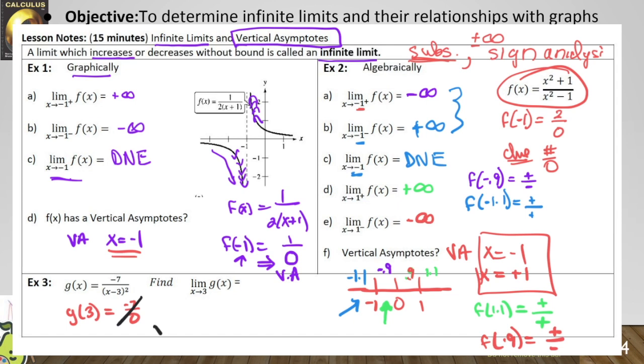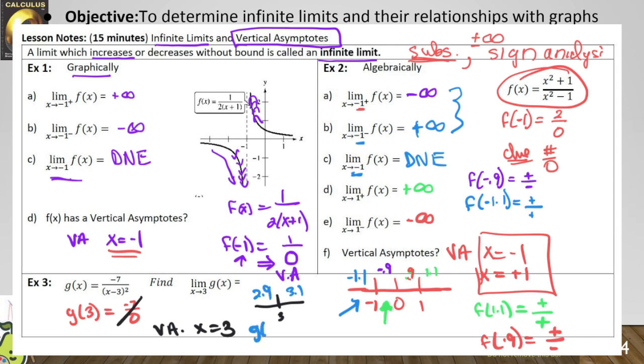Therefore, you must have a vertical asymptote at x equals 3, because you try to divide by 0. All right, so if you try to divide by 0, you definitely have a vertical asymptote. So now we're going to do a sign analysis. The answer has to be positive or negative infinity. It might not even exist because we're doing both sides. Thinking about 3, to the right of 3, let's use 3.1. Yes, I'm real original there. To the left of 3, use 2.9.